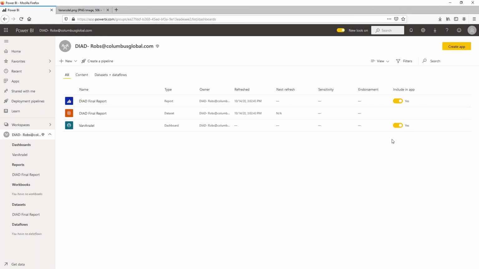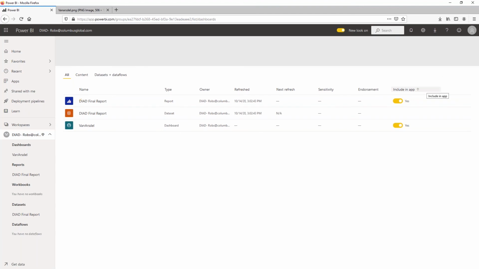It's one app per workspace, and you get to decide what you want. If I don't want the Van Arsdale dashboard in my app, it doesn't have to be there. I'm going to go ahead and include it because I want to have those each in there. You can select which reports and which dashboards you want available within your app. And then it's just as simple as clicking Create App.